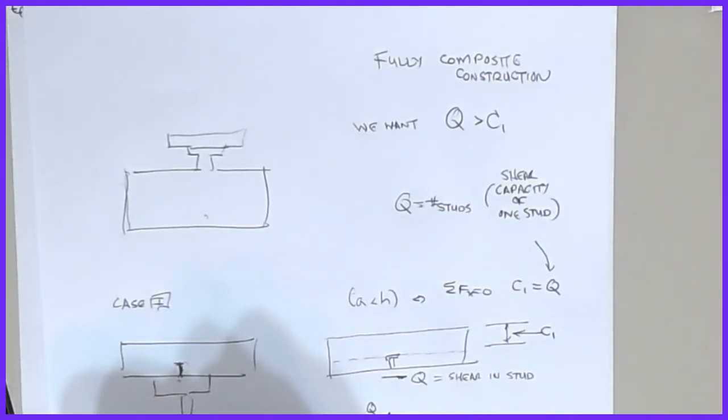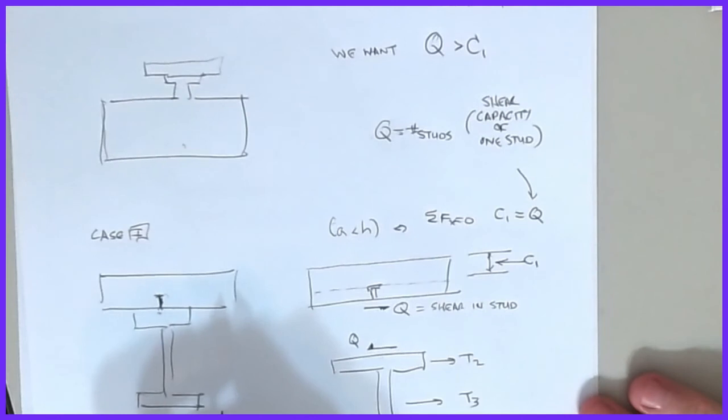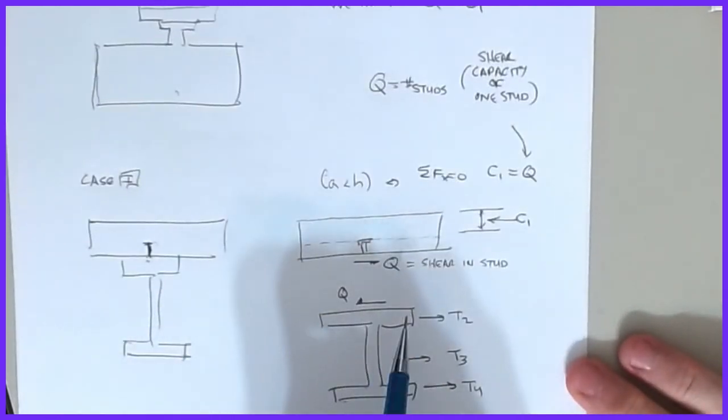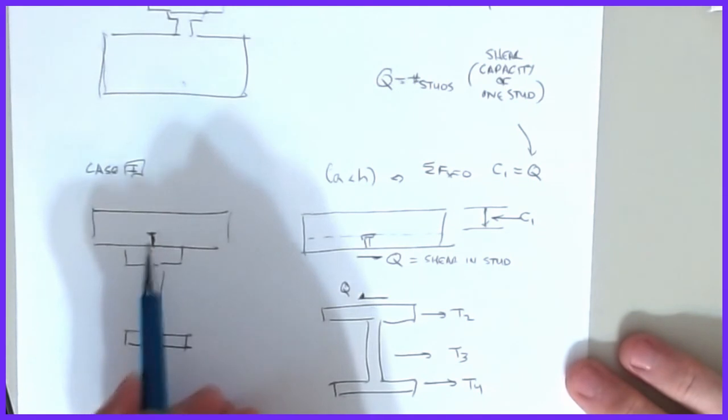So does this mean that case 1 is preferable at all times? Generally, pretty much always, that's what we design things for, is fully composite. But again, in grad school, you guys are going to see an exercise where they go to some theoretical case: what if I don't put enough studs in here? What happens to this thing?